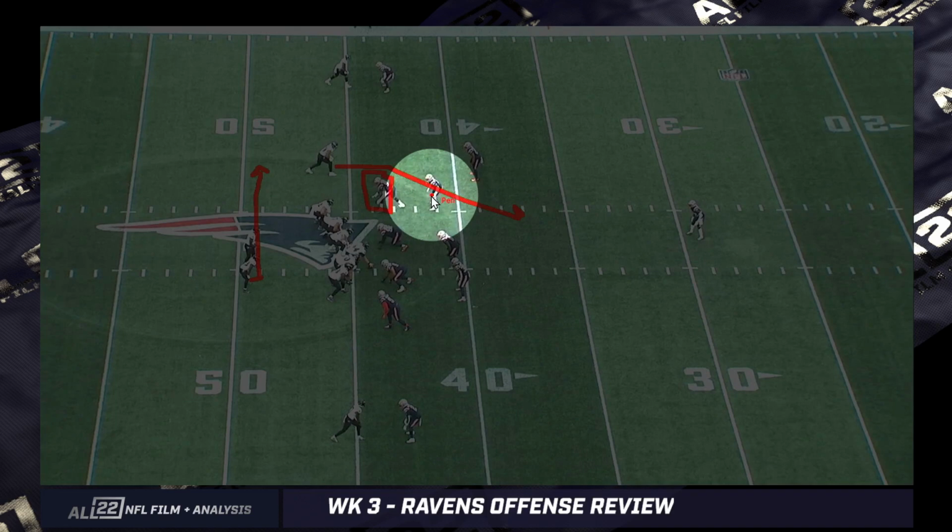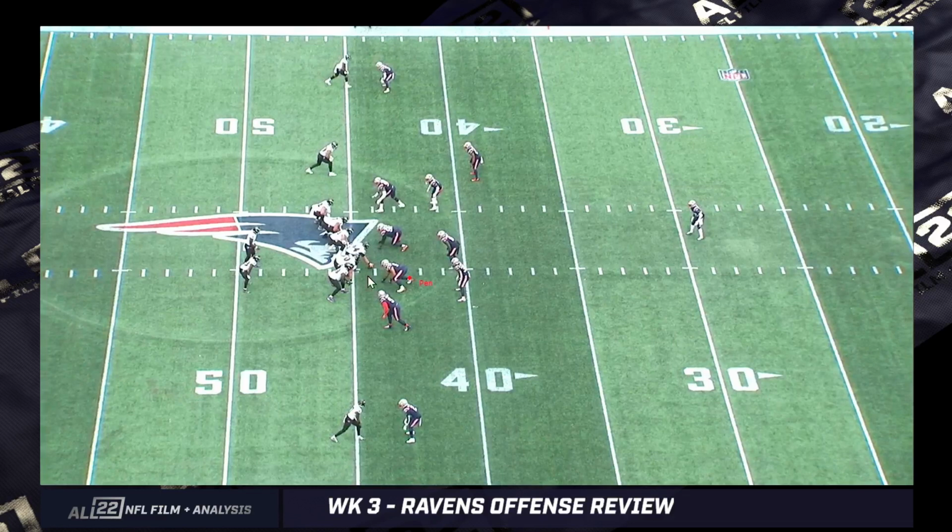The combination of being able to run that concept to the top side, away from the running back, if we ever, and I think it was Jay Blaze, or forgive me, I'm forgetting the last name of your YouTube username. If we ever start running QB counter read back here, we'll be unstoppable out of trips. Where Lamar keeps it and then goes in the opposite direction. I know there's not a lot of lines there, but my point is you've got QB power read up here, where the running back threatens to that side. We'll just put power. And then Lamar, the running back threatens there, and then Lamar keeps it and takes off for a big gain here.